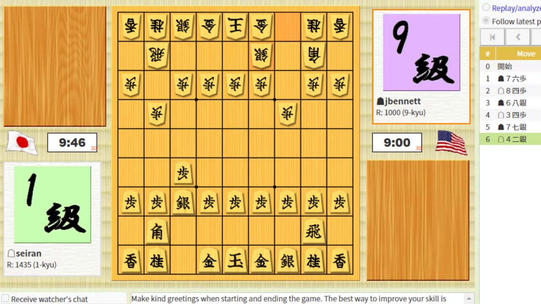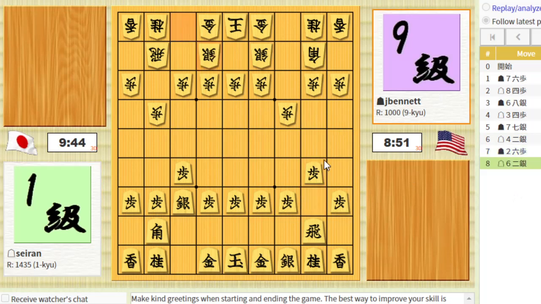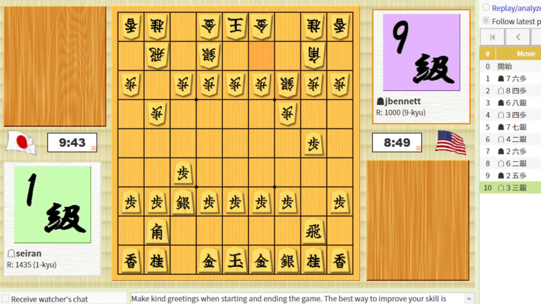Now if I start bringing my king over immediately, let's push the rook pawn and see how he defends. He defends with the silver as well. So I could start a king walk. Boom, boom, boom, boom. Go for the fast Yagura.